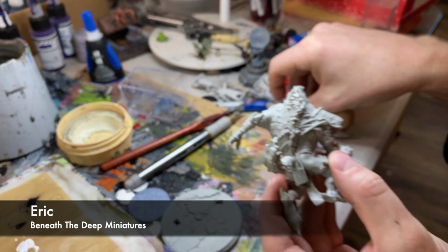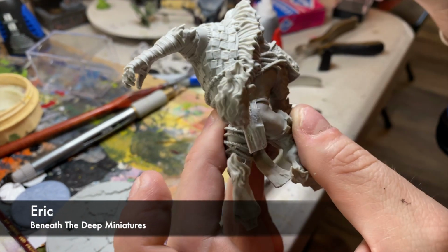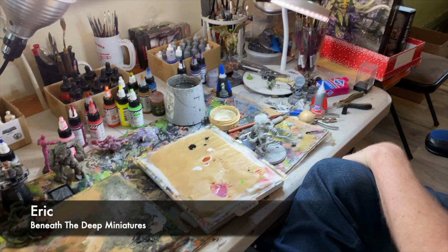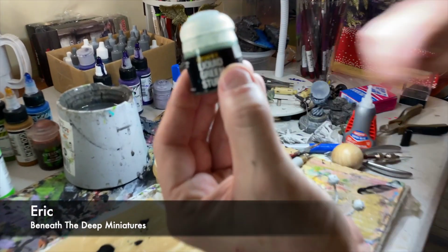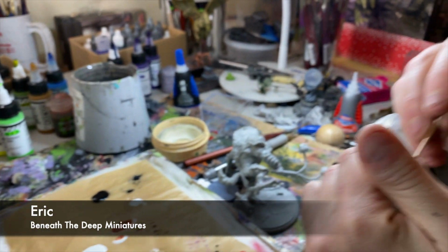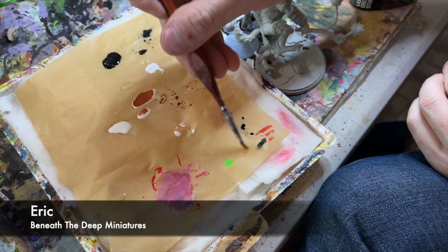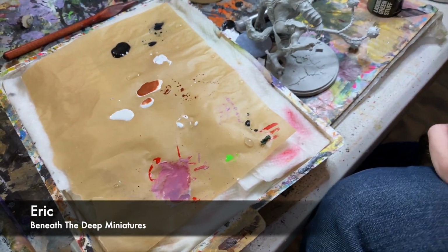And then right in here, I'm going to add some liquid green stuff to kind of fill in that tiny little gap that it created. So let's find the liquid green stuff. Okay, so the liquid green stuff, I like to use this because you can get it in those tiny little seams with a little bit of water. So I grab a little bit out, and I'll put it on my palette. And then I'll grab some water.